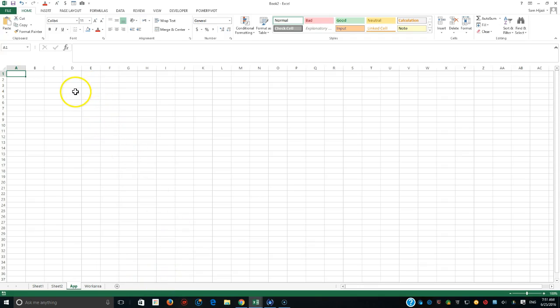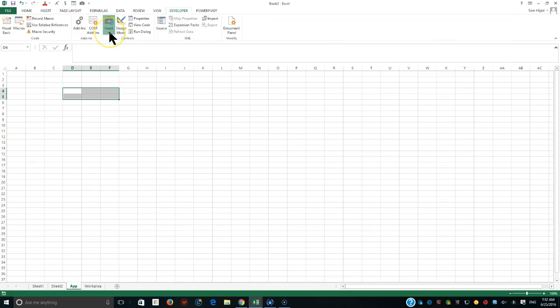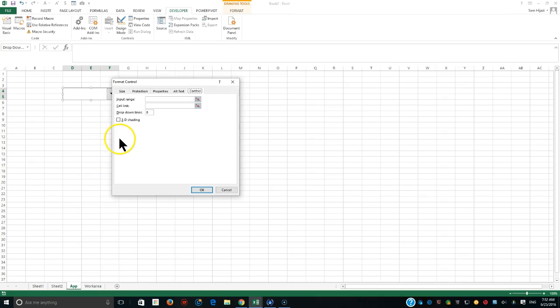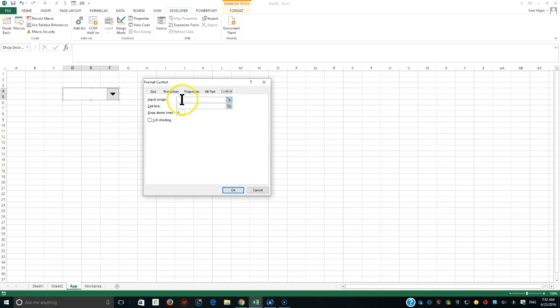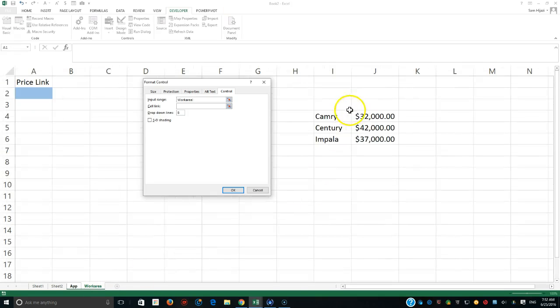In the application, I'm going to use this area for my combo box. I go to Developer, then Insert, and choose the second object, which is called combo box, and I draw it right here. There we go, it gives me a combo box. I click the right button and choose Format Control, and it asks where the input range is. I'll say the input range is coming from here, and let it take care of all the linking. The cell link is going to be what I already prepared, which is here.